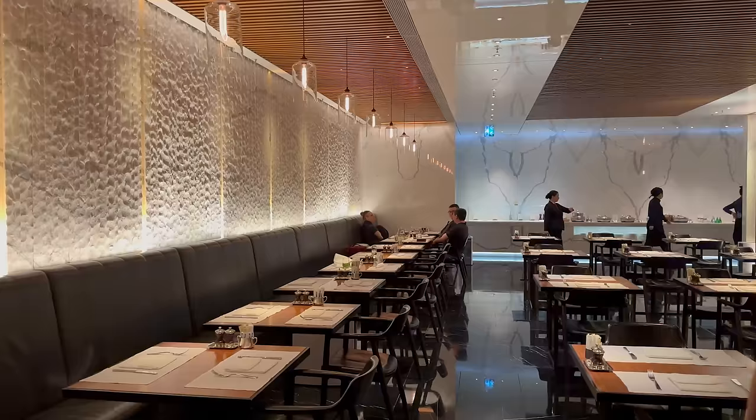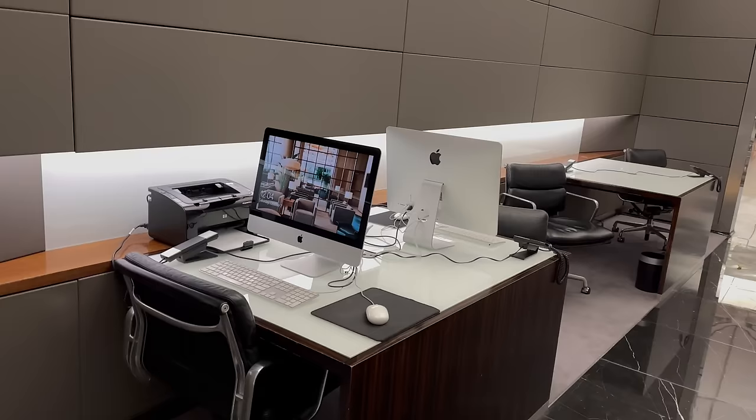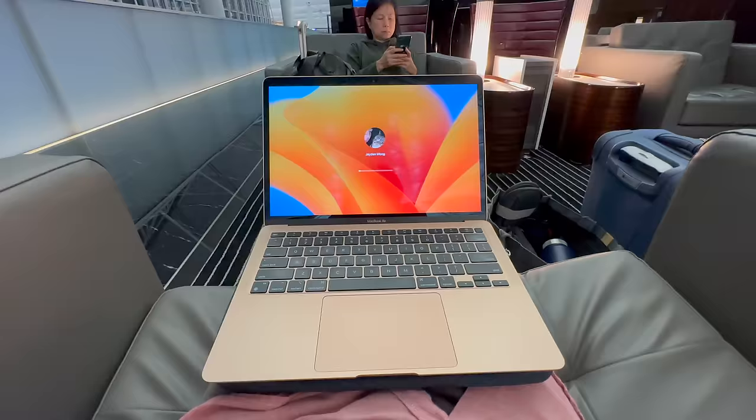The lounge is really quiet, most of the European flights have already departed. Since the Ukraine and Russia war, Cathay flights to Europe now depart a few hours earlier due to the detour. So it doesn't clash with the Japan and Korean overnight flights, which means a quieter lounge experience.